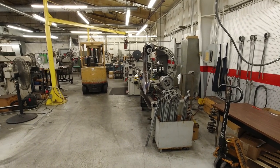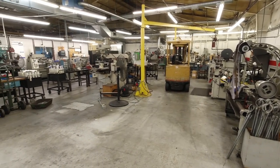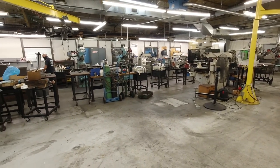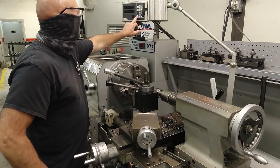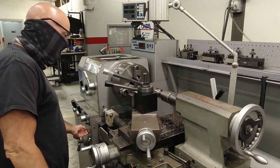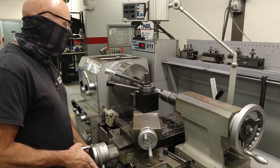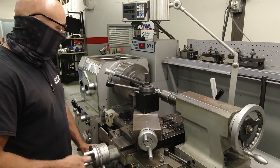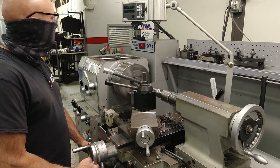In this area of the machine shop at CompCams, we do all of our custom work to our camshafts. This includes installing rear pump drives on the camshafts, cutting extra grooves in the journals, narrowing lobes, and all kinds of one-off type operations. Some of the specialty operations that we do in the custom cam shop are things like dual dowel pin installs, narrowing lobes, narrowing journals, undercutting the barrel on a camshaft, installing a rear pump drive for a fuel pump or a power steering drive on a sprint car camshaft, and all kinds of unique one-off operations.